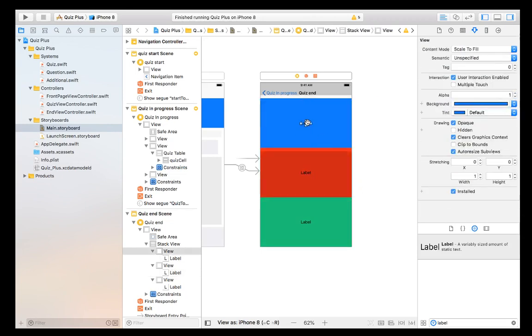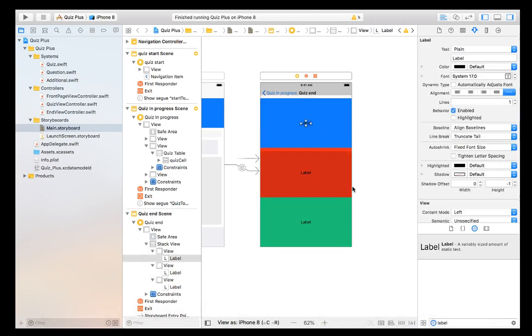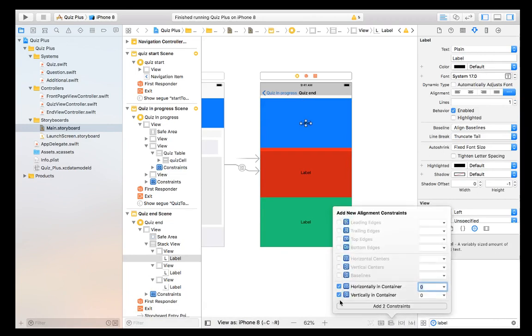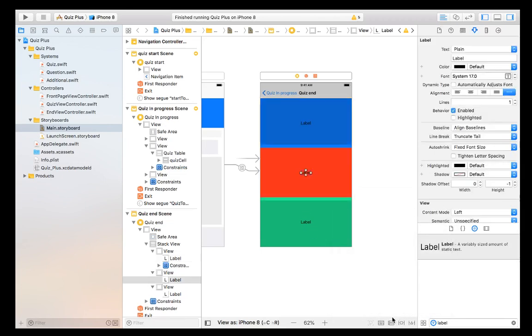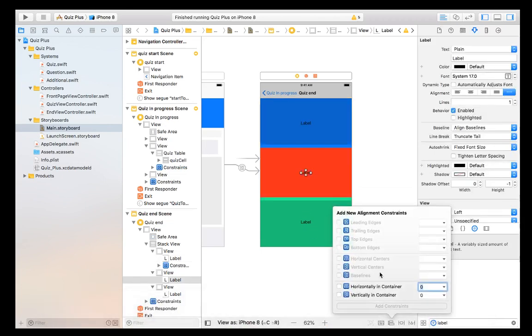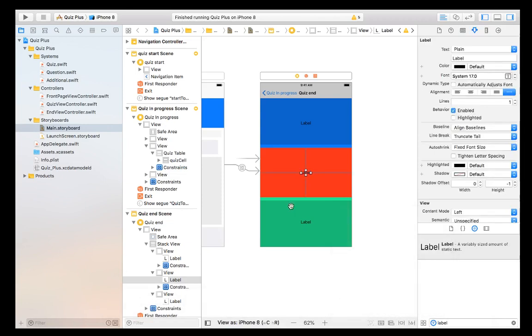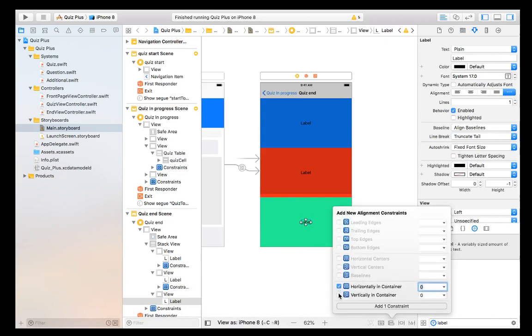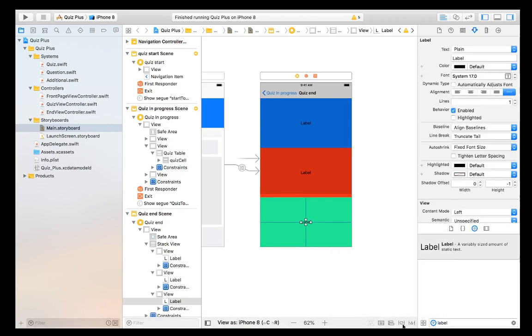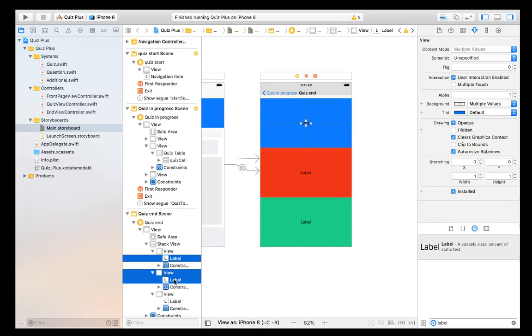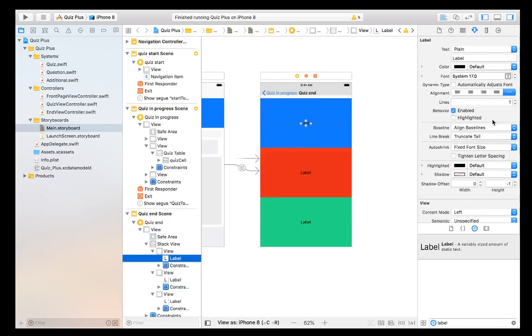Something to note is when doing mass selection, you can't select outside of a super view. So that is one thing to note, is if you're trying to select something and it's not working, check to make sure its super view is the same super view, or else you won't be able to select them. We're going through and we're aligning them all horizontally and vertically in container. And let's make these fairly large. Now if you notice what's happening there, this is actually selecting both the view and the label. So that's why you also can't do it.